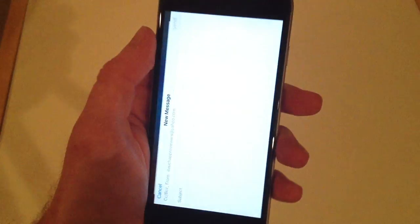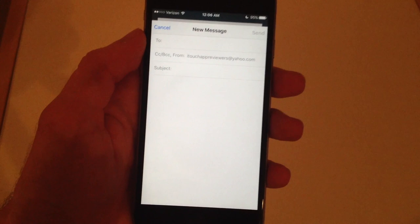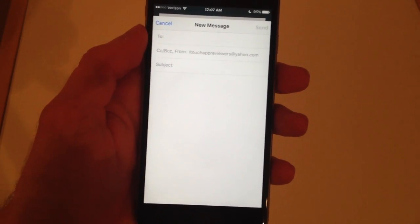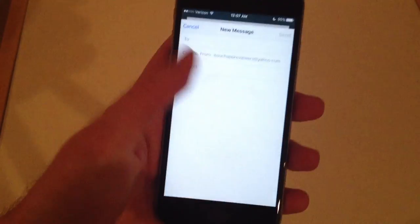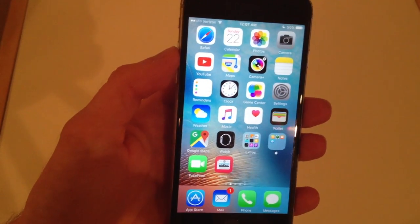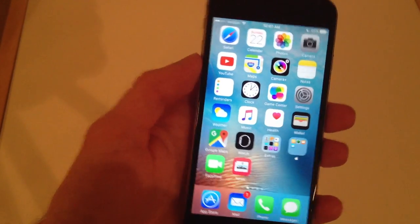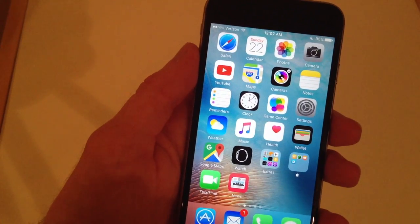Everything works just fine. My battery, when I turned it on, was at 90%, and like 10 or 20 minutes later it was down to 77, and then it dropped to 70%, and it stayed at 70% for like three hours as I did stuff, which was insane. But then it eventually started dropping, and then it died at 15% in my car at some point. I think that's just because it got really cold, and temperature can affect battery life.